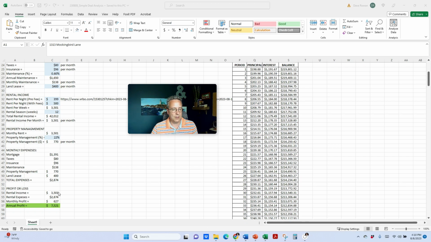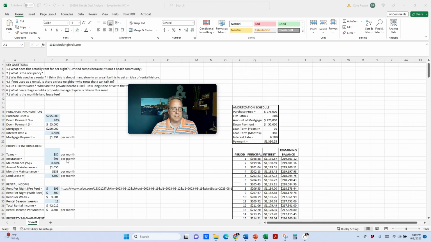And then we have all of our rental income per month and less our expenses pulled in from here. So we're making a monthly profit of $627, or an annual profit of about $7,500. So again, 20 minutes of math here and a little bit of digging. This looks like an attractive property that we could consider for more thorough analysis.